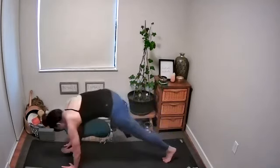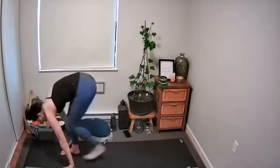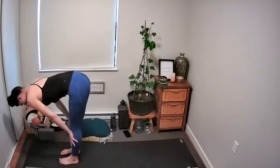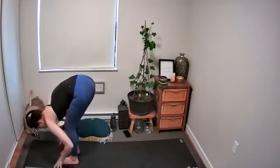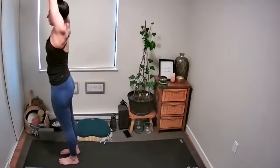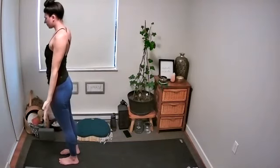Inhale, step right foot forward, left knee down. Exhale, untuck the toes. Inhale, arms rise. Exhale, fold. Step forward, forward fold. Inhale, hands to shins, lift halfway. Exhale, fold. Inhale, arms rise. Exhale, hands to heart. Release the palms.